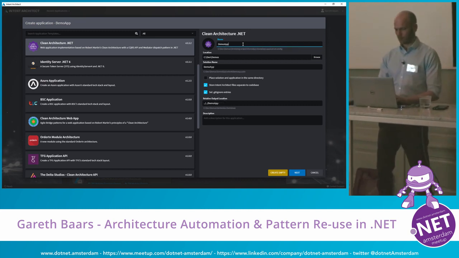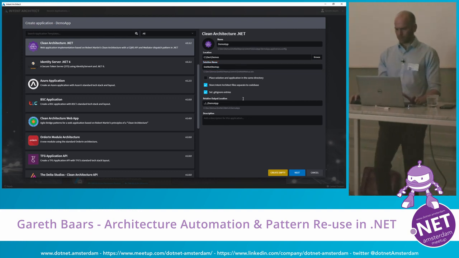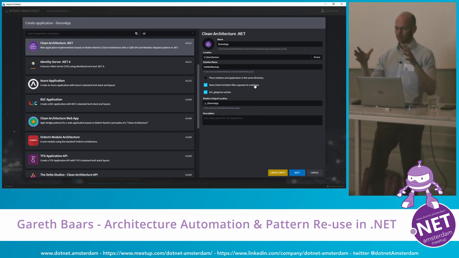So let's create a demo app today, and maybe we'll just call this .NET Meetup, okay, as a solution name. I think one thing that is just worth mentioning here, as you can see, there's this little checkbox here to store the files separately to the code base. This is kind of important because what that's alluding to is two things.